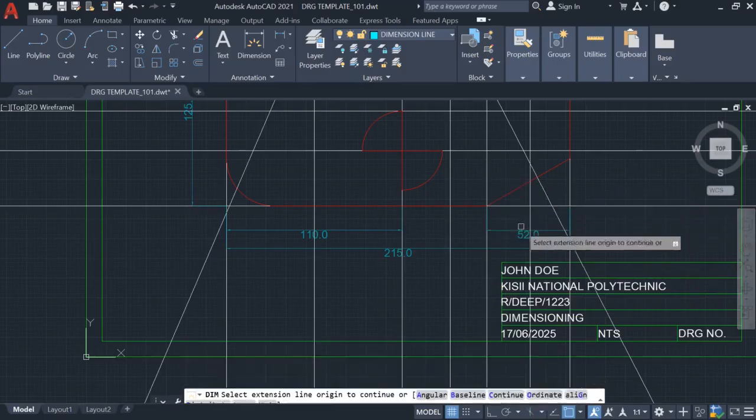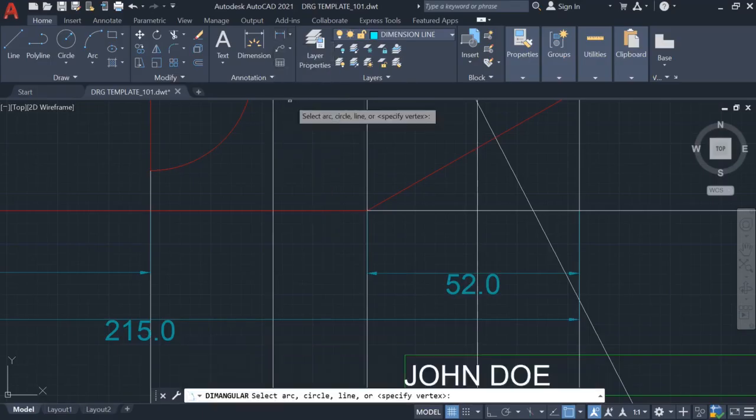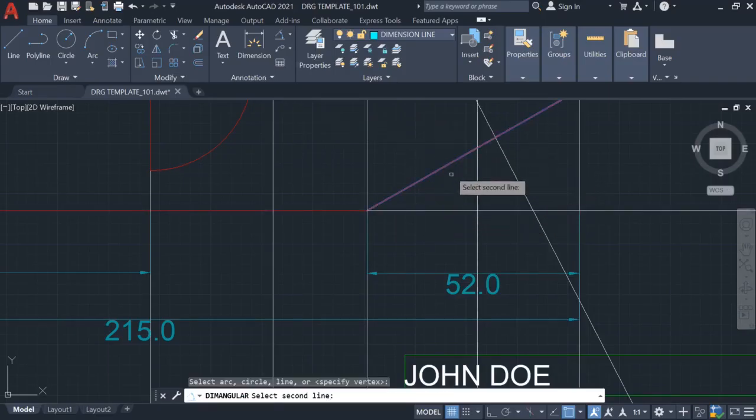Next, there's an angle of 30 degrees. Now, to dimension this one, let us try and dimension. Come and click here and pick on angular dimension. Let us try and pick. Remember, this is a separate layer. This is the bold outline layer, and this is the construction layer. Let us see if it will be able to dimension between the two different layers. As you can see, we are not able to dimension.